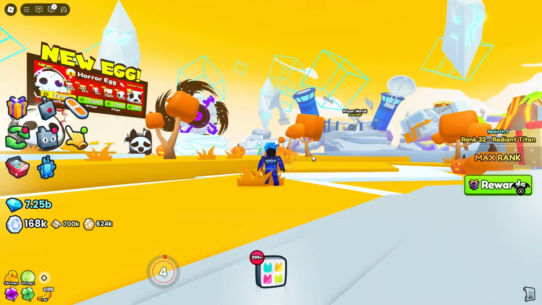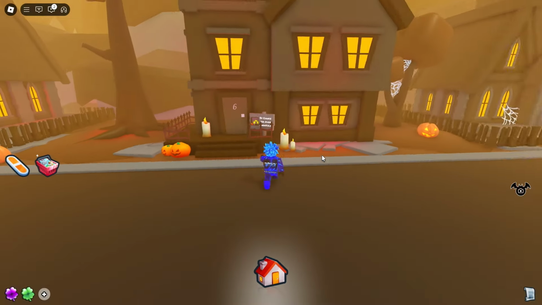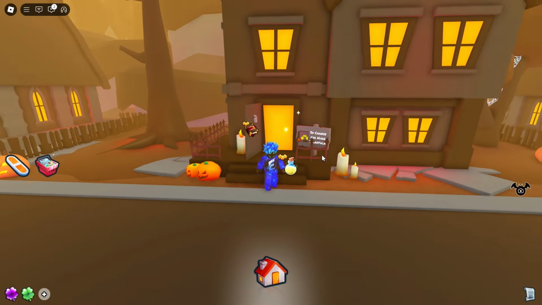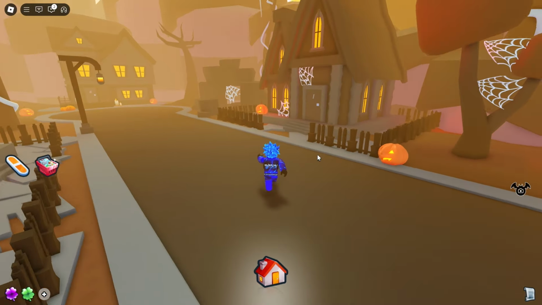So once you use a Halloween mask, it's going to teleport you inside of here, and you have a chance to knock on these doors and get a huge tarantula. So I can just walk up to this door, open it, boom, there we go, and I get a little bit of rewards, and I have a chance of getting the one and only tarantula.